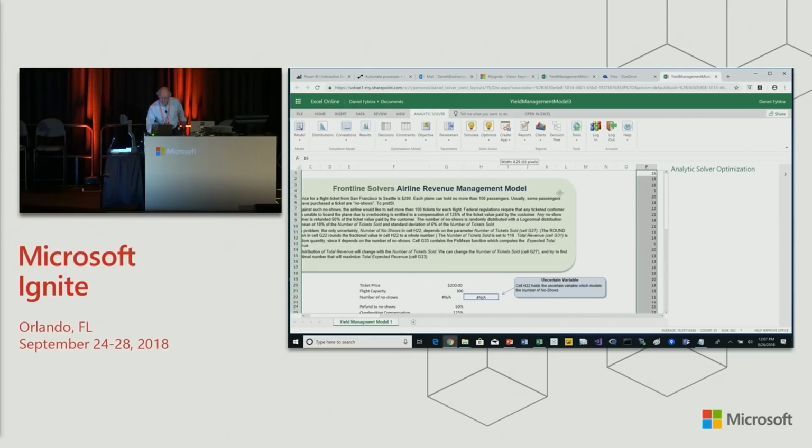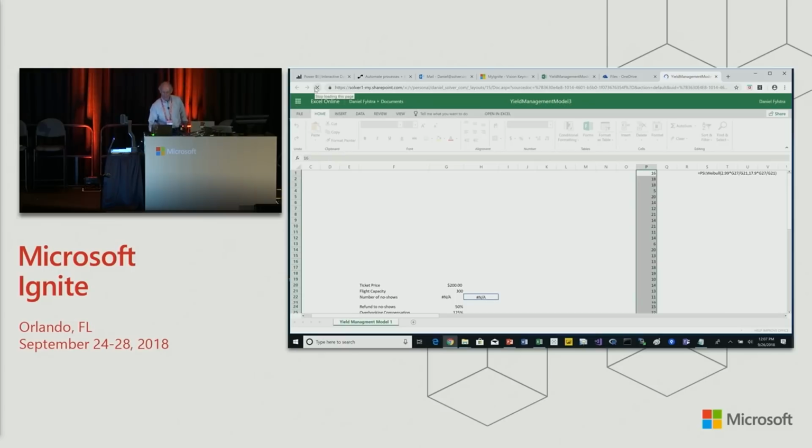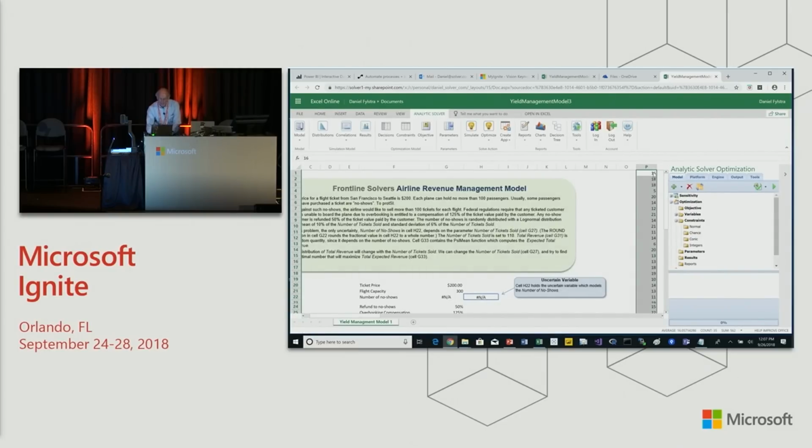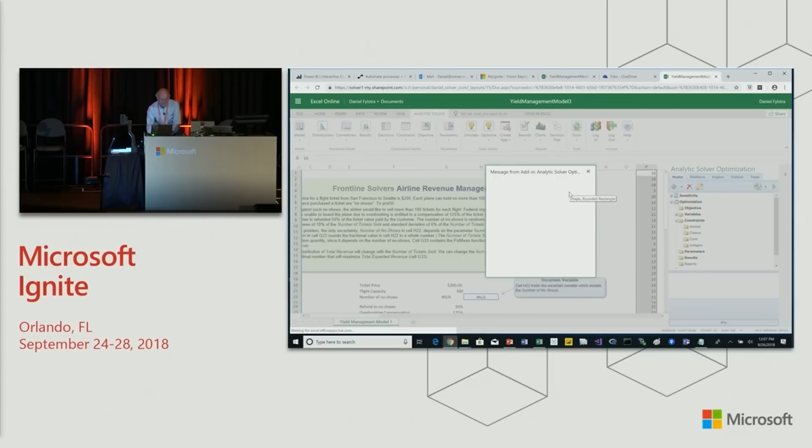Well, I'm not getting anything right away. The whole page, yeah, because this machine has been asleep for a while. Okay, we're going to try again. We're on this tab, we've got this data selected, so let's try this one more time.